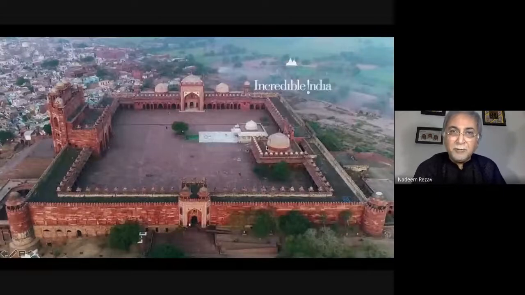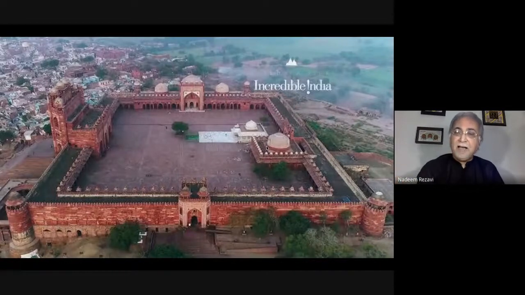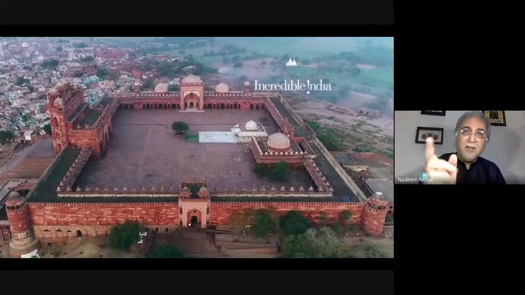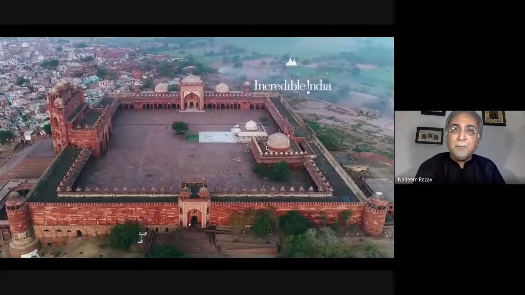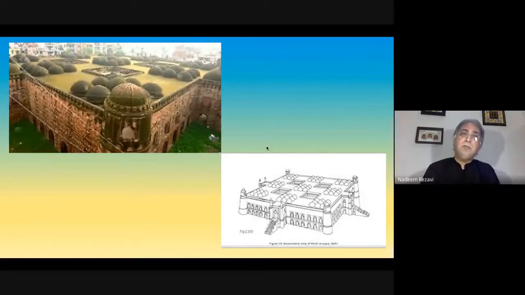I'm not going into the details of this, but remember what I am trying to show is that all these mosques are derived from the Iranian style. और यही एक mosque जो आपको मैं दिखा रहा हूँ, this is also a typical example of a Templar mosque, which I have just explained to you. Tughlaq period mosque, for example, here is one of the mosques of the Tughlaq period in Delhi.